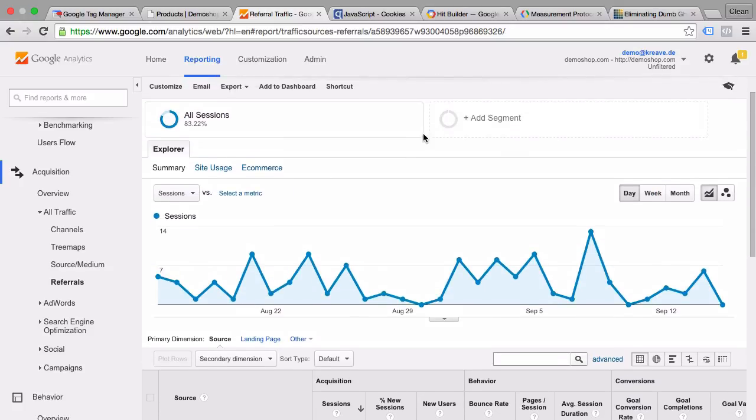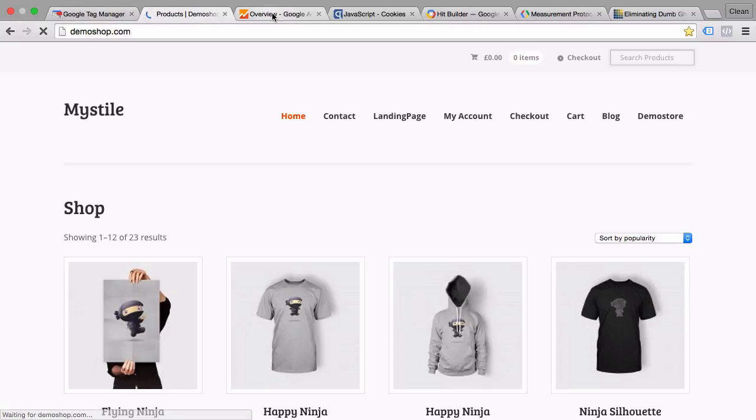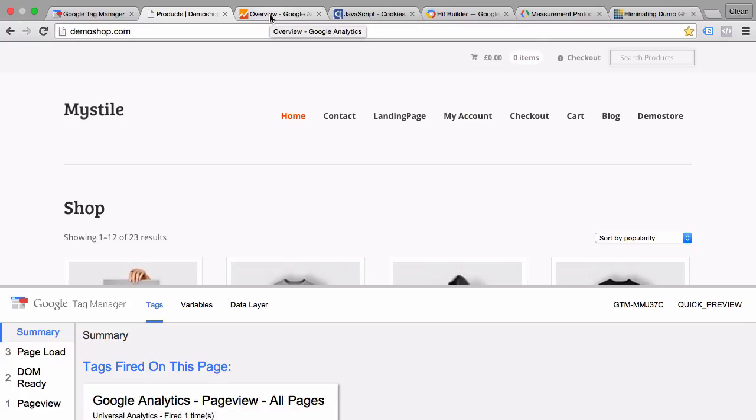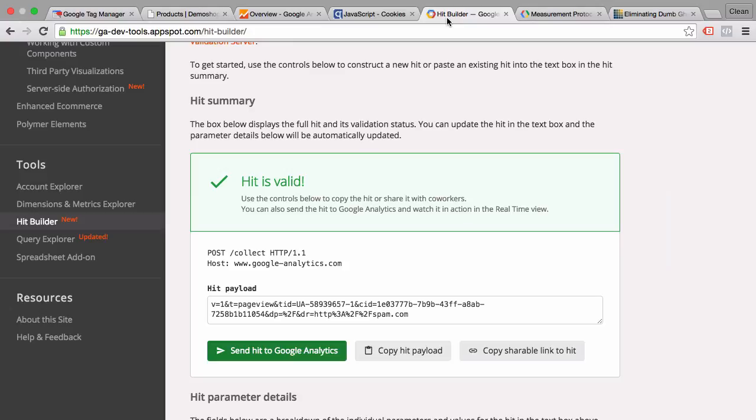And this is really all made possible by the Google Analytics measurement protocol, which is just another way to send data into Google Analytics. So for example, instead of you entering a page and the tracking script firing in your browser, and we see this reflecting in our real-time reporting, the measurement protocol is actually a direct access where the user doesn't have to come to your page in order to send in data to Google Analytics. It is a direct way to send data to Google Analytics via the measurement protocol API.